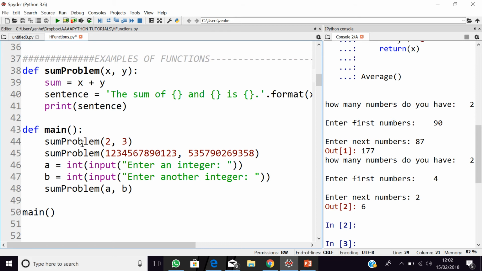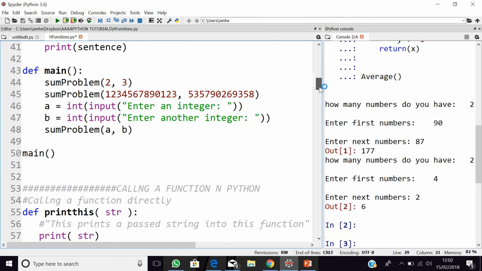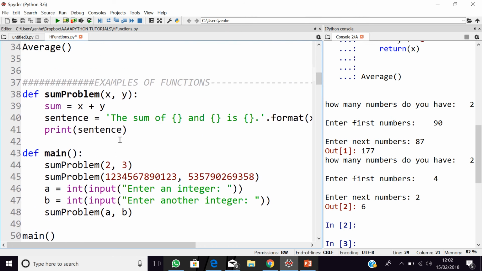Whenever you call the function sum problem, you're expecting to end with the statement. And the statement will include the values that you have entered and their sum. Unlike the first function where there is no print statement, I told you should either end your function with a print statement or with a return statement so that the value will be used or seen. But if you're going to be using the print statement, then the value cannot be passed. It can only be printed. If you want to use the value in some other functions, then you should put in the return value so that the function will return the value to whichever function is calling. But if you use the print statement, then it's not going to return any value to another function that calls it.